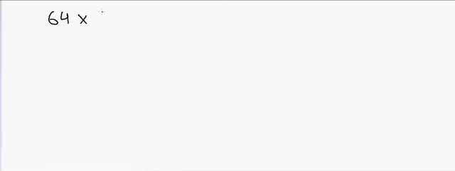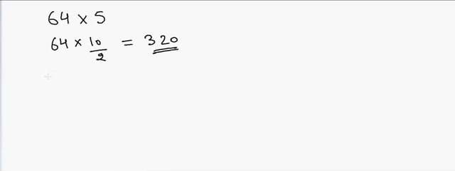Hi everyone, in this video we'll talk about another math trick which can be used for faster calculation. For example, if we have to multiply 64 and 5. Another way to write this same number is 64 into 10 by 2, and a lot of the time we cannot think of that for the calculation. So in that case it is very easy. Half of 64 is 32, so the answer is 32 and a 0, so it's 320.